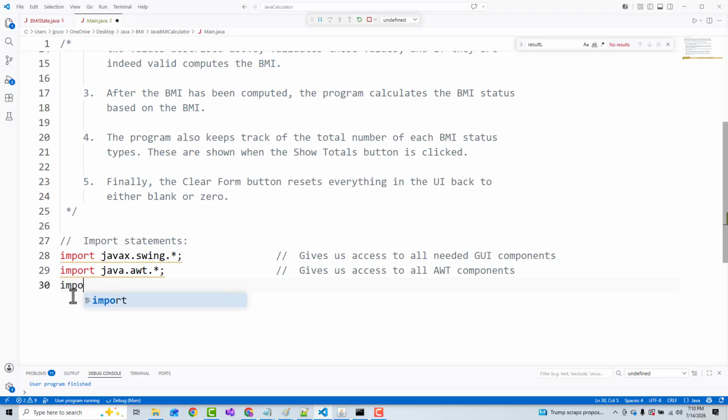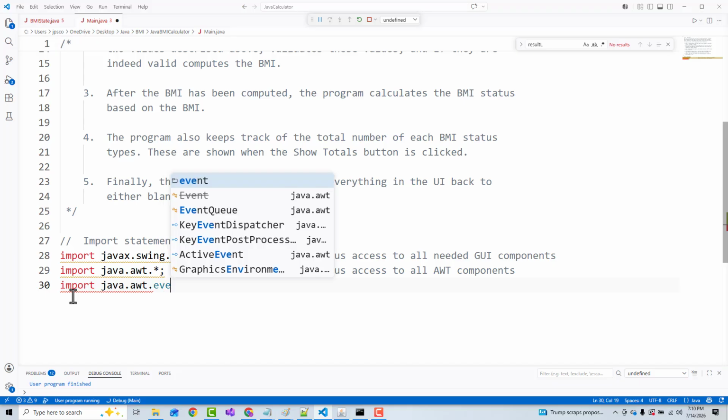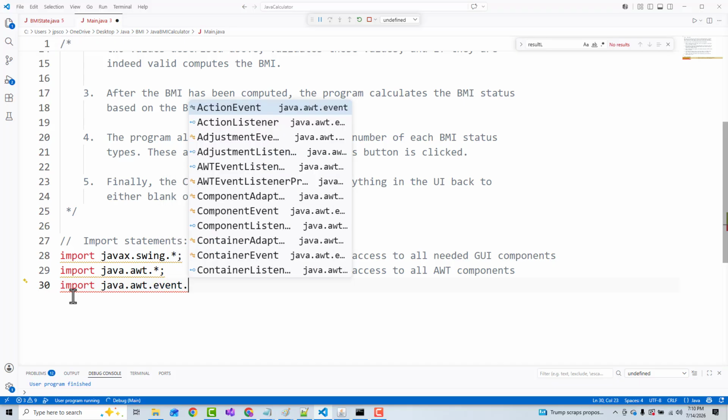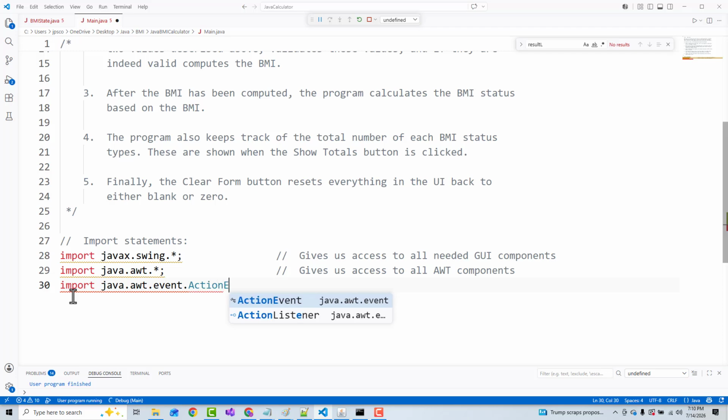Next, we will import java.awt.event.ActionEvent.